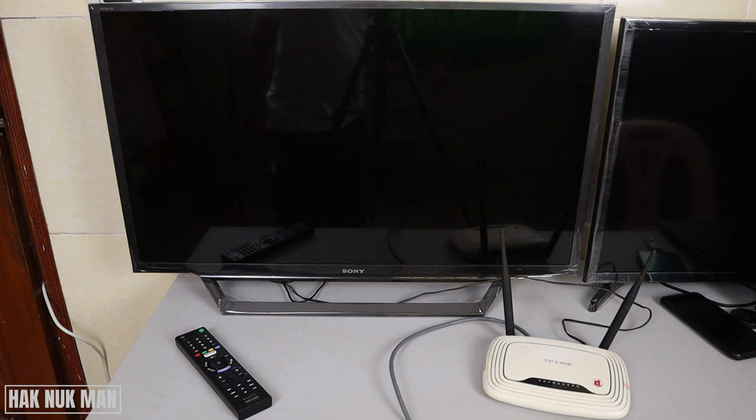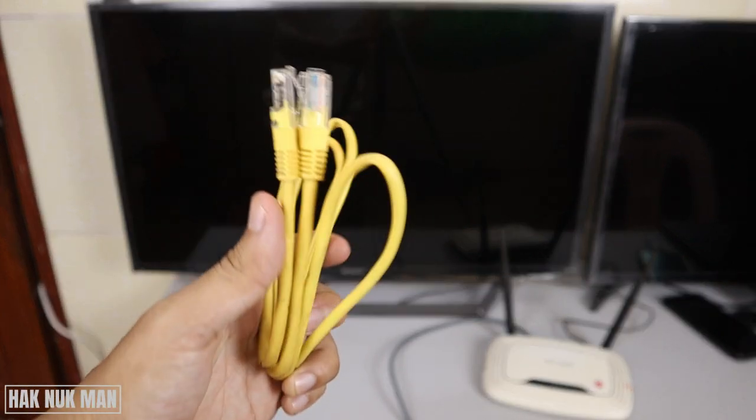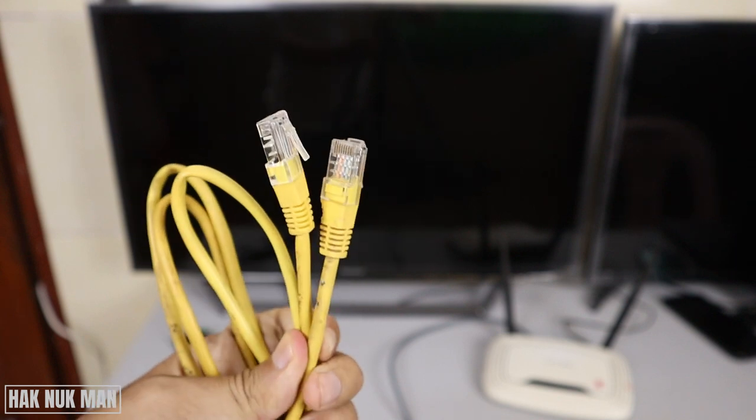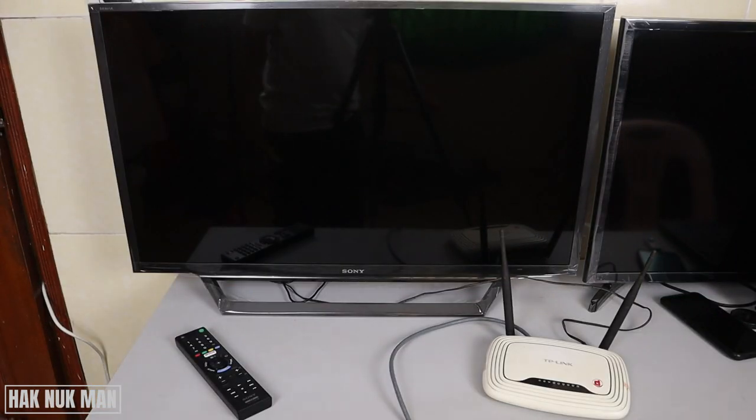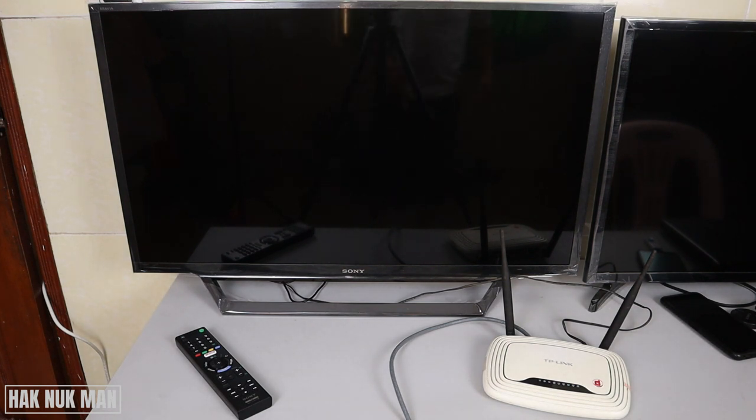Okay, first of all, what you need to have is the ethernet cable that can connect from your router to your TV, so it means about the length of the cable. And as you can see on my table, I have my router, and now I'm going to connect it with the LAN.